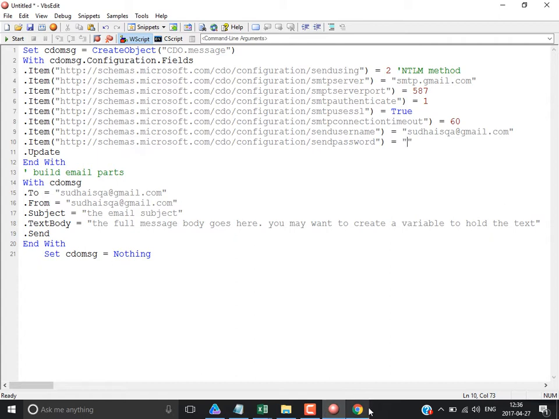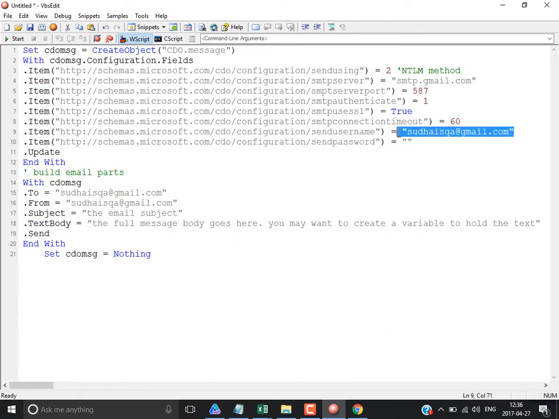So to send the email from Gmail, or any SMTP server, if you want to send, you can use something called CDO.Message, and you need to do the configuration. You need to specify the server name, the port it uses, the authentication mode, the timeout, the username and password.